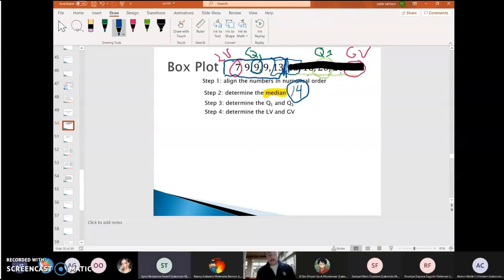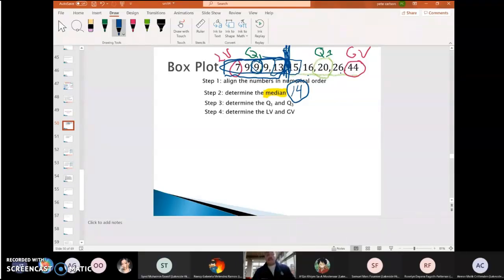Yes, sir. So, like, how do you know to start counting from 13? Because 13 and 14 are my middle numbers. So basically, this was my median, so I looked to the left side of the median. So these are my 5 numbers. So what's in the middle? You have 5 numbers, so that means 2 on each side, so that means 9 is in the middle. Oh, got it, sir. Cool. All right.